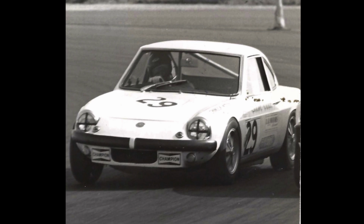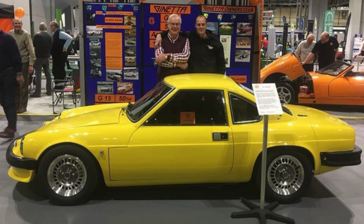Talking about Roger Davis, I spent a nice time with him a couple of years back at Castle Combe. He and his son John have restored a very, very nice, very fetching yellow G15, a picture will come up here, that they spent a lot of time on restoring and bringing back to top notch, and probably in better condition than it was when it was originally built. And I believe they're up to their tricks again and currently restoring a second one. So I should be looking out for that sometime soon.